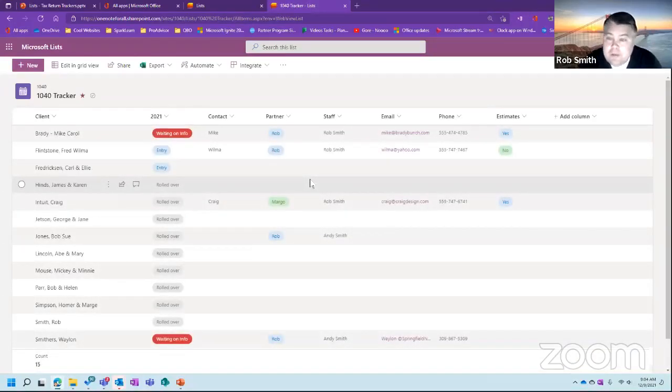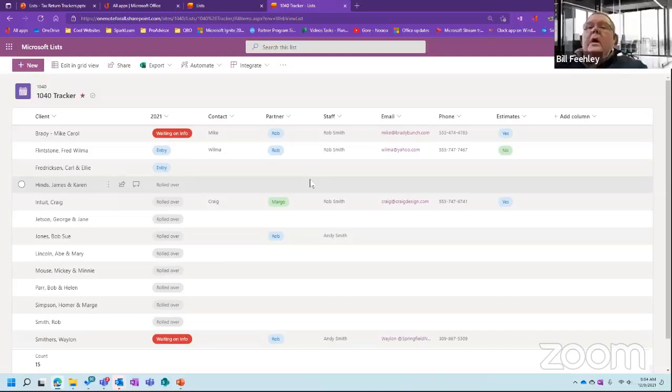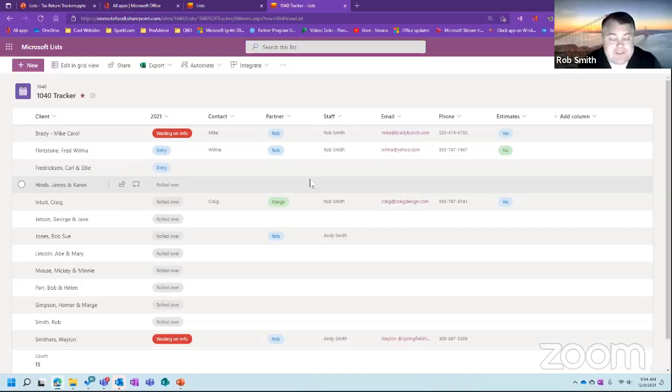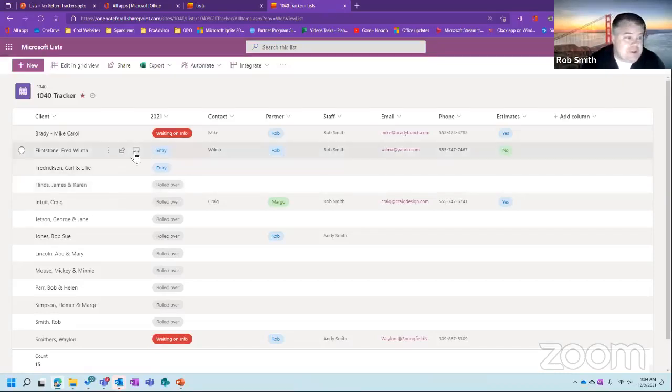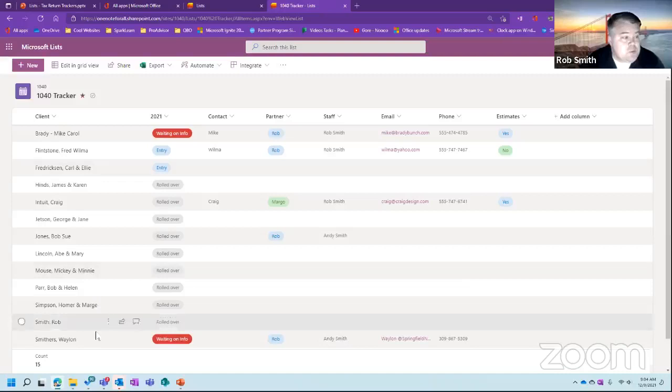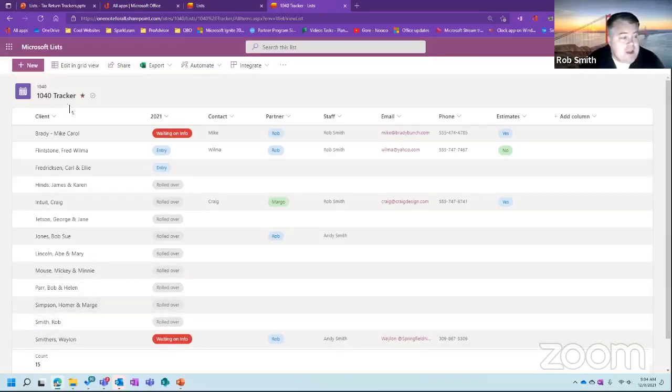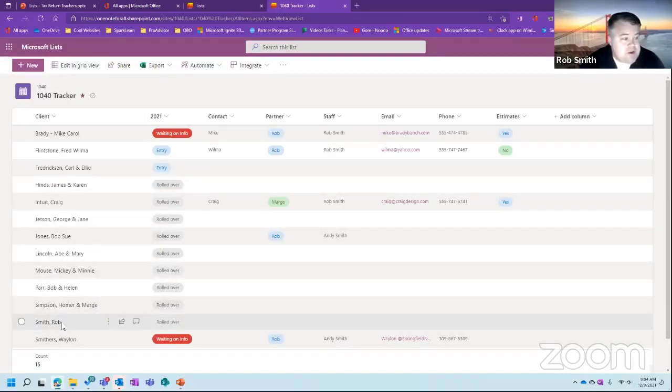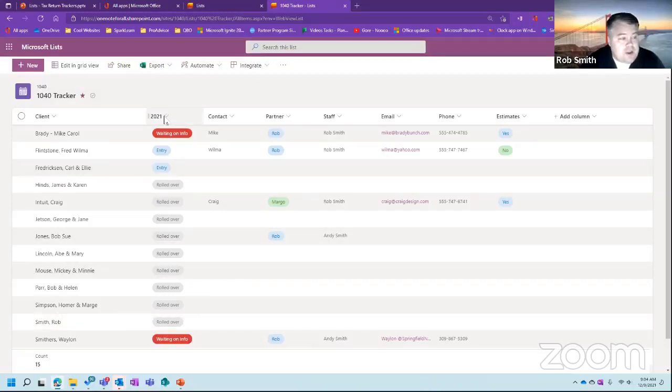The first thing, Bill, when you first look at this, what does this look like? It looks like Microsoft Outlook, not Outlook, Excel. Yeah, it looks like Excel, doesn't it? You've got a bunch of rows and some columns. If you think about it, it's kind of like Excel, but on steroids, because you're going to be able to come in and have a list of all of your customers down here.